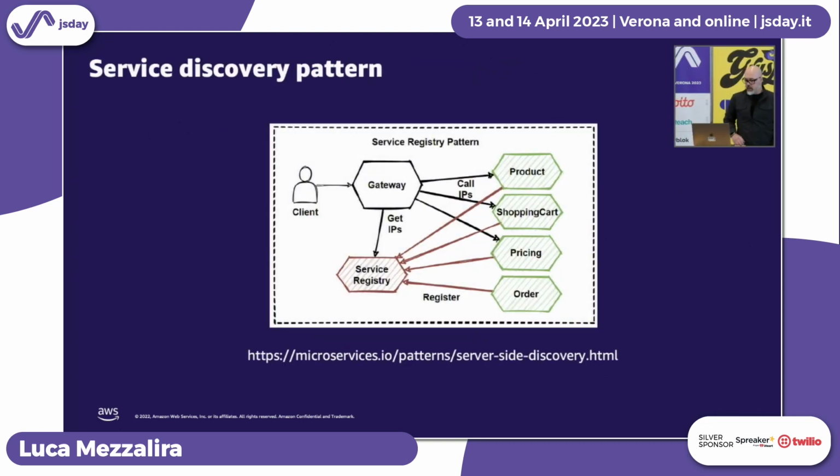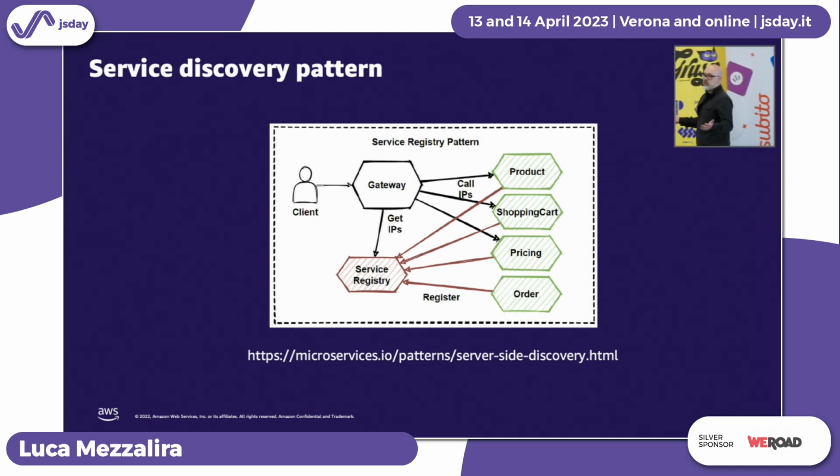That's the question. When I started to look for solutions, the first thing that bubbled up in my mind was, okay, let's see how others are solving that, right? And the thing I immediately thought about is the discovery pattern. That is quite common in microservices. You don't call the IP of a microservice directly. You call a service, or a registry in this case, that tells you where you can find your microservice. Why? Because suddenly I can evolve my microservice in the way that I want. As long as the ID remains the same, I can do whatever I want as a team. That is exactly the pattern that you want to have inside your organization in distributed systems.